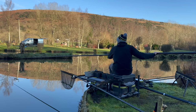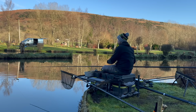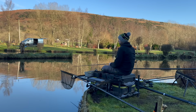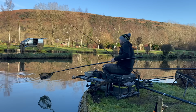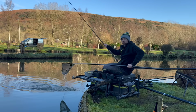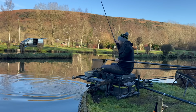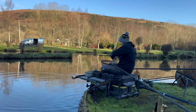But one thing I am more happy with now is loose feeding. Definitely seems to have settled on my peg now. You've got to remember, I didn't put my bait in till gone 12. In a match circumstance, you would have potted the bait in at like 10, like 2 hours earlier. My peg there is really nice now, loose feeding, with that bit of ground bait. So yeah, I'm happy with that.